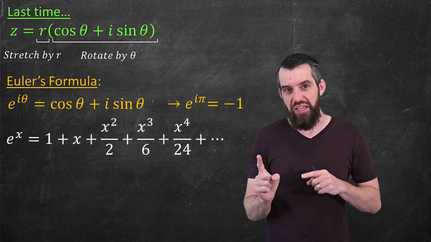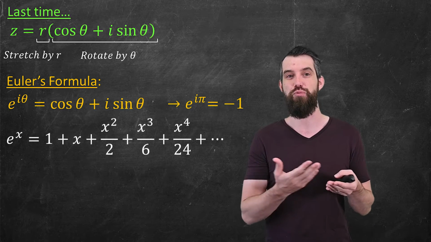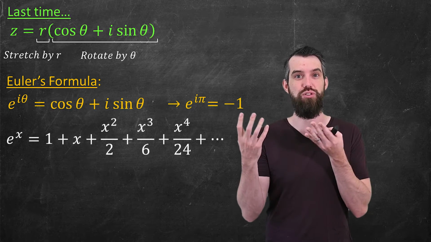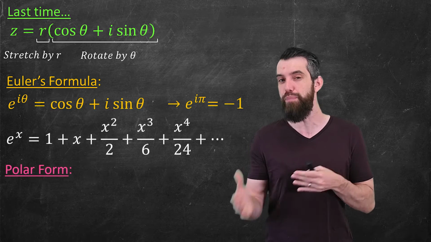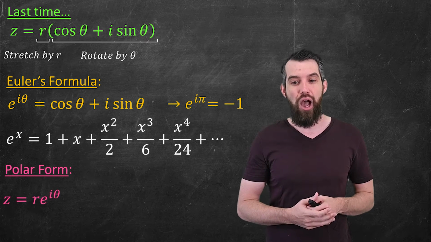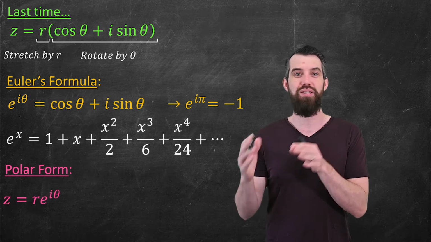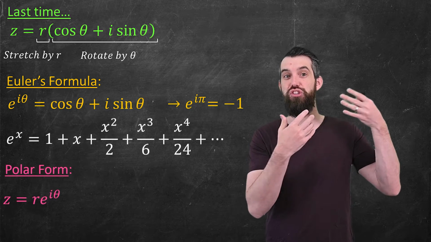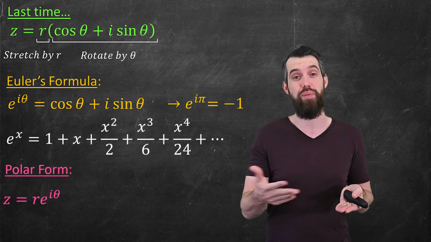Okay, that's just a bit of an aside. The thing we're really going to do in this video is use Euler's formula. So let's take the original z, which was r times this trigonometric stuff, and collapse it down to this e to the i theta. That is, I'm going to get a polar form where my z is now written as r times e to the i theta. In some sense, you can just think of Euler's formula as a shorthand for this presentation that we've talked about previously for complex numbers.